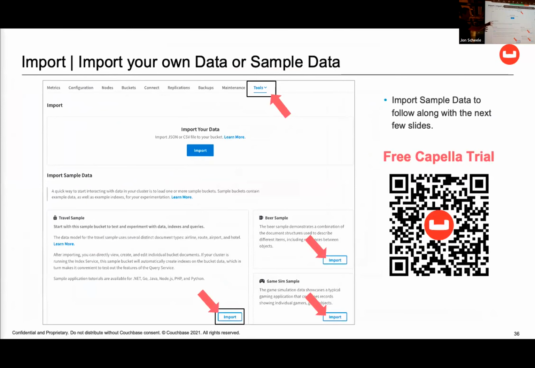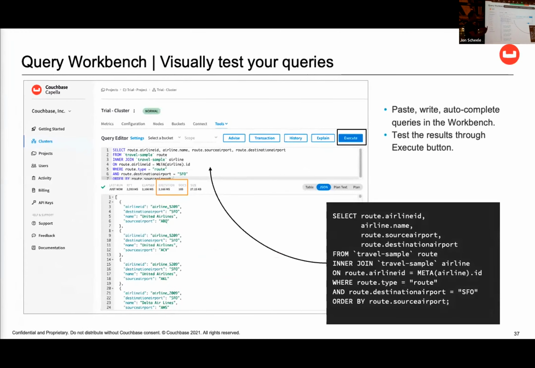But this is just highlighting where you can import that data. And it's very simple to set up. You just go straight in, hit import. It'll say, okay, I'm going to import this data set. It'll set up basically the bucket, the collection, and everything else for you. You don't have to do anything else. And after that, you can go in and immediately start querying data. There's a number of these tutorials that are available, and it'll run you through just how you have to set everything up.